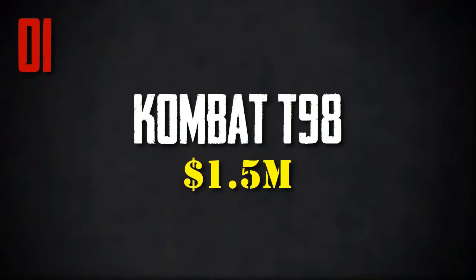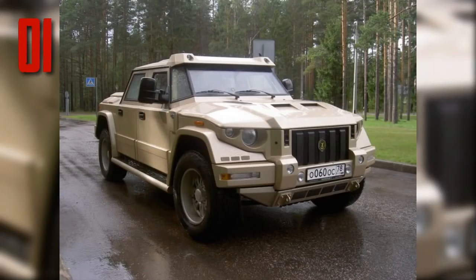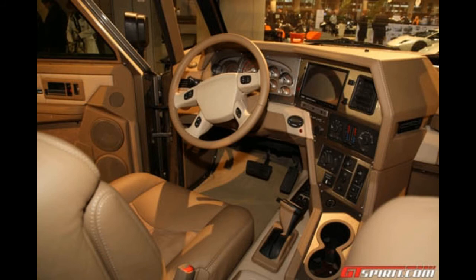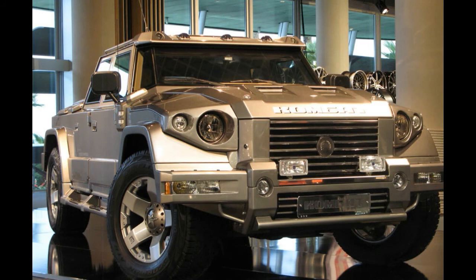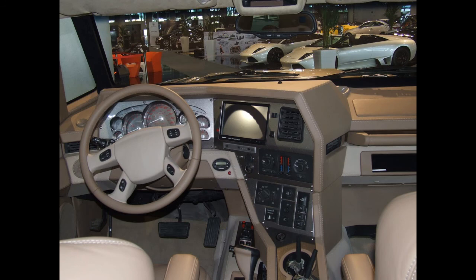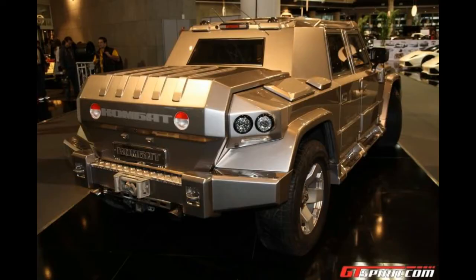Number 1, Combat T-98. Dartz, a Russian manufacturer, has unleashed the $1.5 million Combat T-98, tied with the Beast as the most expensive armored vehicle on this list. Many people may know it as the Frumbrink. This armored SUV is so luxurious that the entire interior is upholstered with 100% whale penis leather. According to its website, the T-98 is popular among Russian political figures and European princes. In addition to whale penis leather, it features diamond-encrusted white gold gauges and gold-plated window trimming. It comes complete with bulletproof and explosion-resistant armor protecting its 8.1-liter V8 engine and the precious passengers inside.